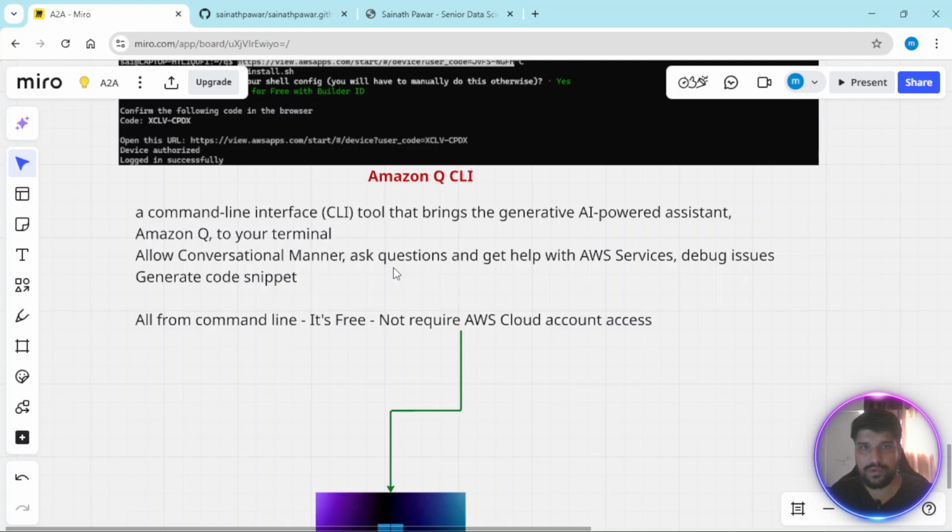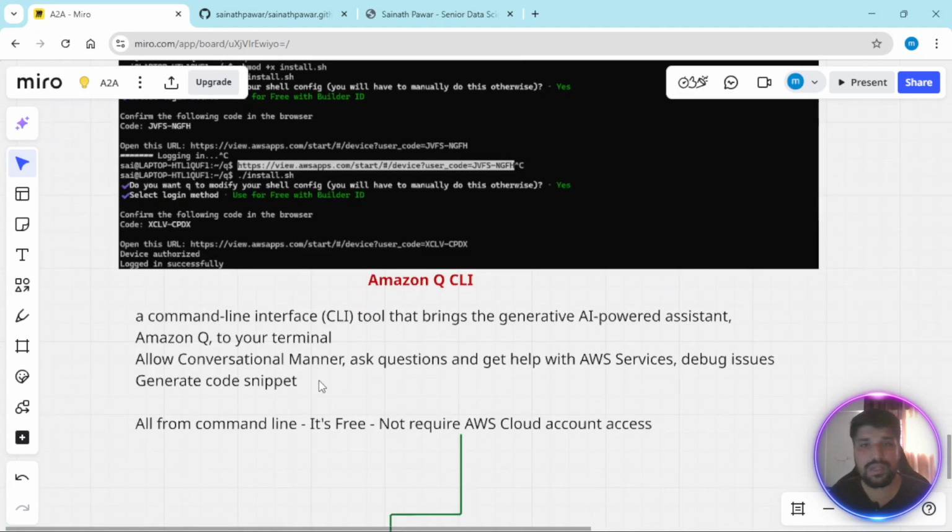But it is not limited to that. You can create your own things without having any kind of coding tools installed. Generally, developers prefer Visual Studio or PyCharm or any kind of development tool to do this. But I haven't opened a single line of code in VS Code. I just used the command line to create my bunch of files, and I just deployed to GitHub using Amazon Q CLI. Again, how you can do it, I'll show you in a minute.